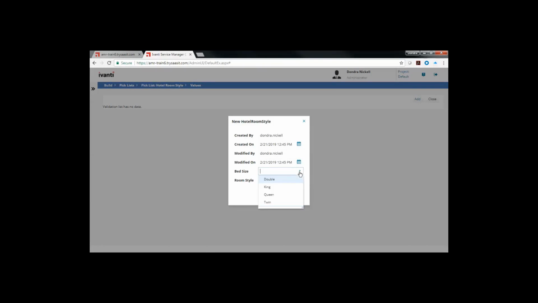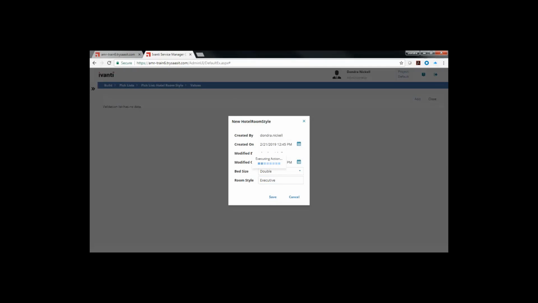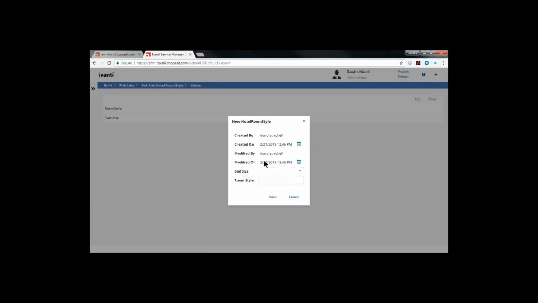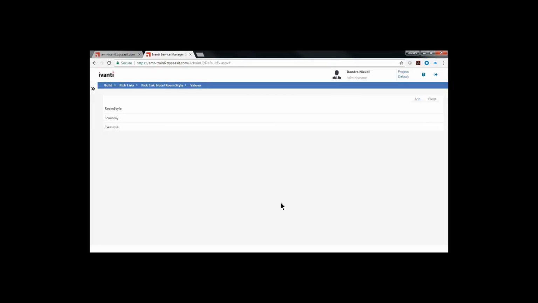So here I'll be able to choose the bed style and then put the room styles that we have for that size bed in. Now we're only seeing the one field because that's all we have here, the room style field, but don't worry, it's storing those values.